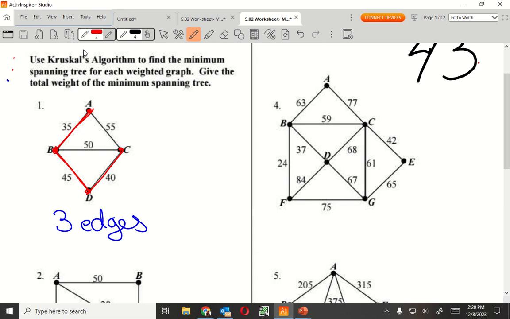Add them up. So I want to see everyone doing some calculations with some calculator and actually doing this, because I'm going to be calling on people to tell me what the weight is. Yes, that guy.